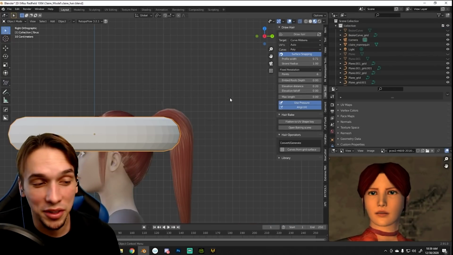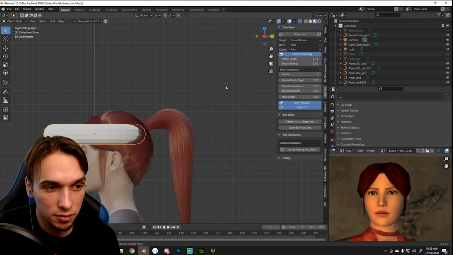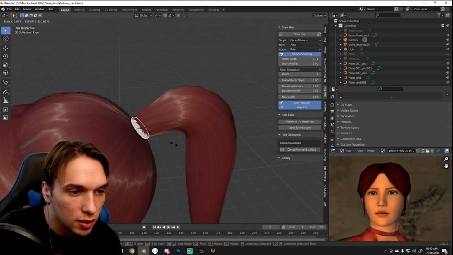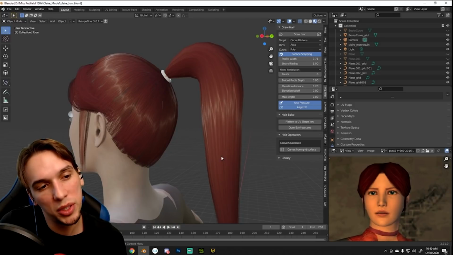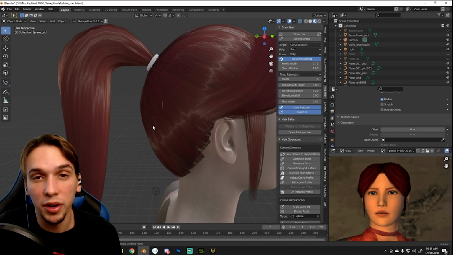In case you didn't know, the official name of the donut shape is Taurus. Or the scientific name, whatever. Now all I gotta do is add some wispies. So I'm gonna go ahead and just finish off the hair on my own, and we're gonna move on.